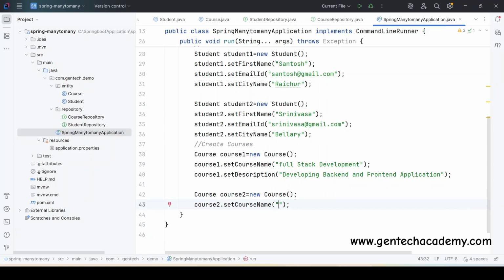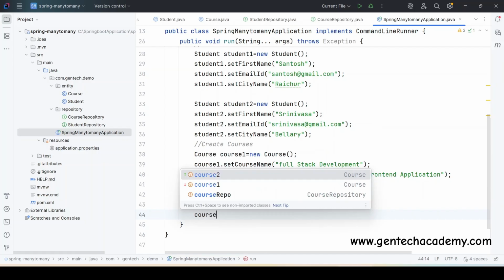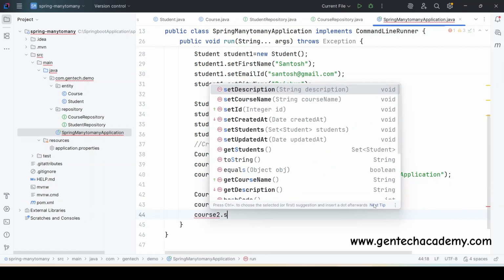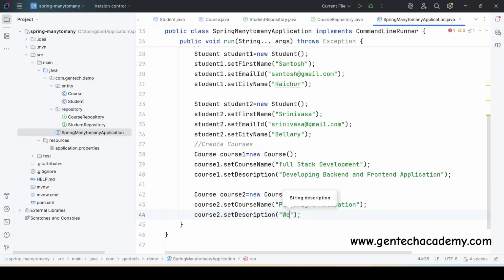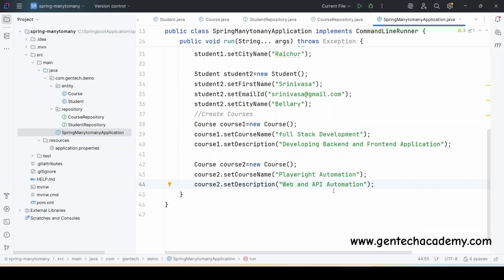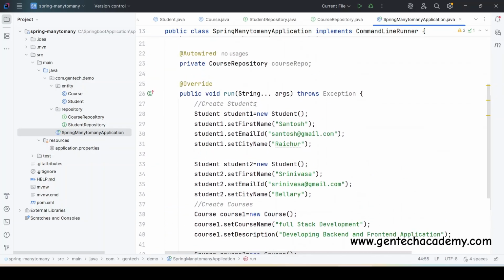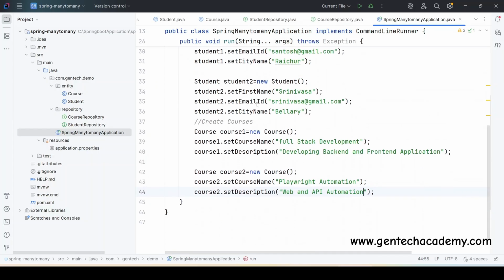The course name is Playwright automation. course2.setDescription: web and API automation. Yes, we have created two students and we have created two courses.